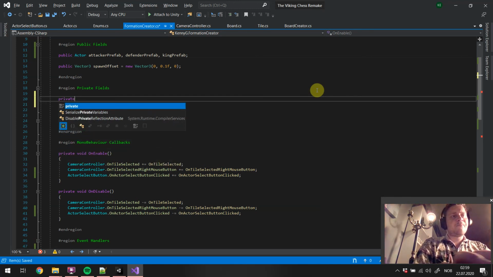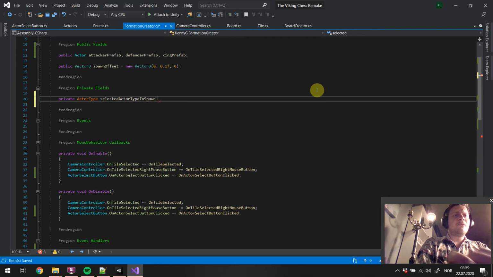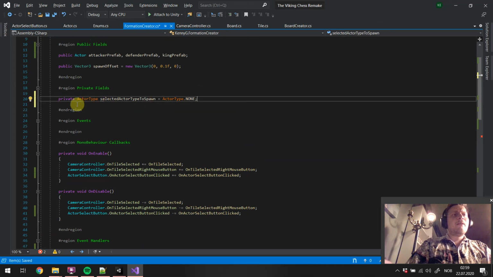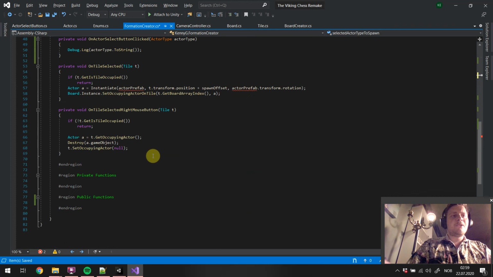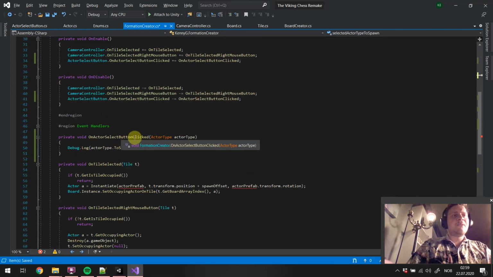Private actor type selected actor type to spawn equals actor type dot none. And we're gonna change which actor to spawn based on what comes in our event handler on actor select button clicked.